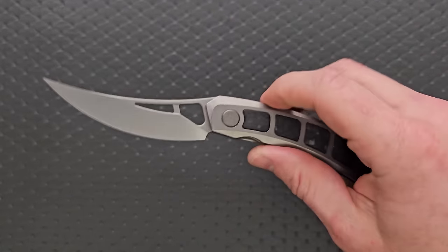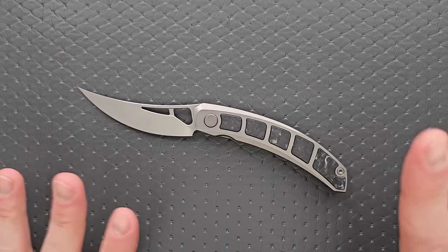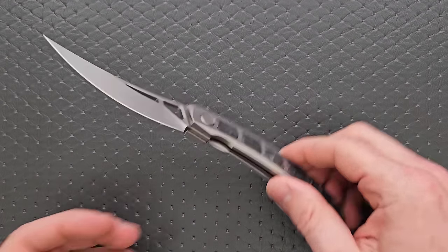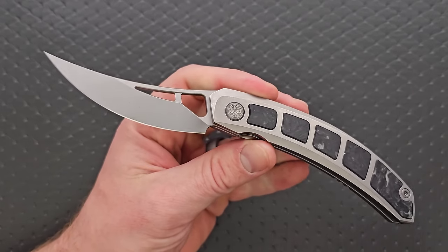Let's move on. This is a knife that I know part of the reason it's not talked about is again because it's expensive. But wow, this is such a unique knife. The overall profile of the Cavill Kamasu is bizarre, but it is actually ergonomically friendly and it's big enough. It almost looks like a small knife in pictures, but it isn't.